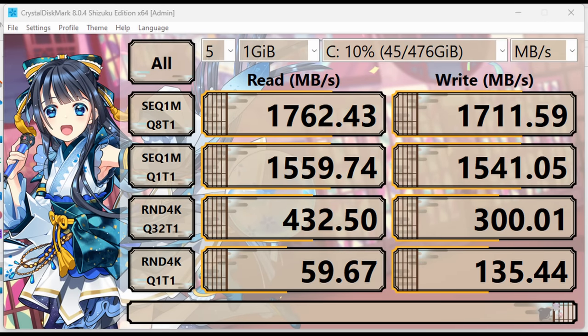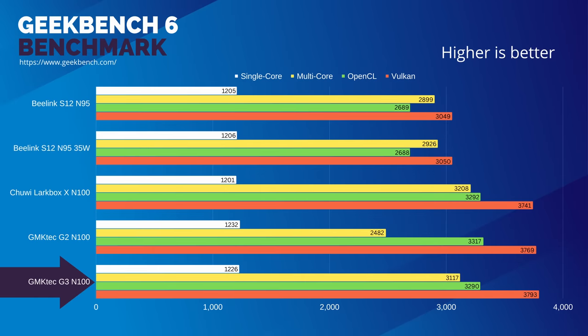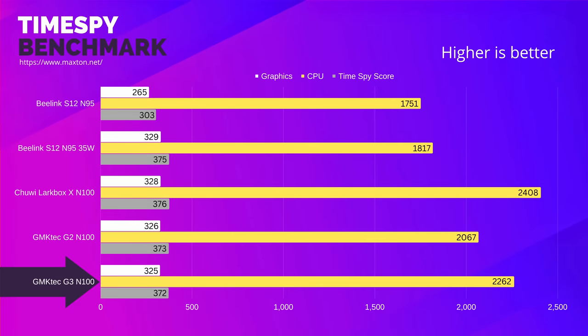Here's the SSD, and while it's not exactly bad, it shows that the slot is only running at PCIe 3x2. And if we compare it to the competition, we can see it's quite fast for a budget mini PC. The G3 pulls ahead of the G2 in Geekbench, and as it's larger, it manages to stay cooler, being less prone to thermal throttling under load. And in TimeSpy, the G3 continues in second place, probably due to the slower DDR4 memory.